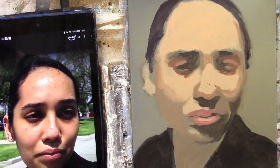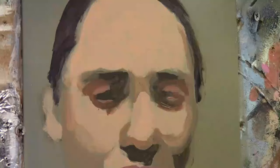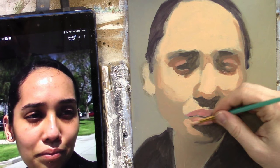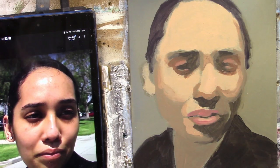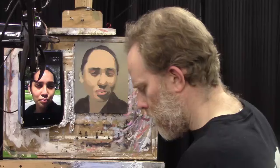It looks like I smeared a little on her nose, giving her some freckles — I don't know how that happened, but let's fix that up. Fixing the bottom area by placing a correcting color right in on the chin. I'm going to spray my palette a little bit to keep everything nice and damp; otherwise it gets really hard to work with the paint.